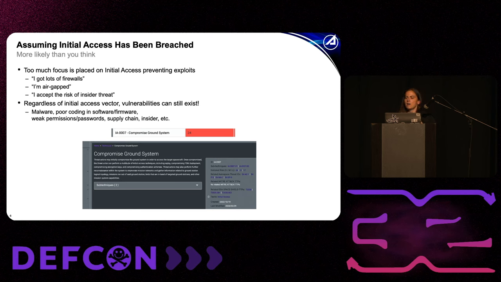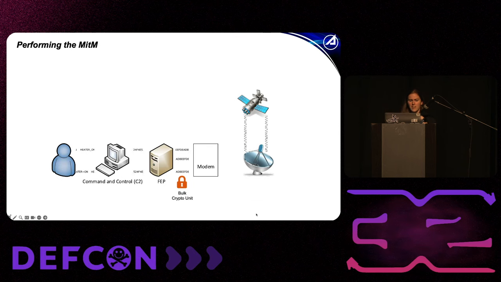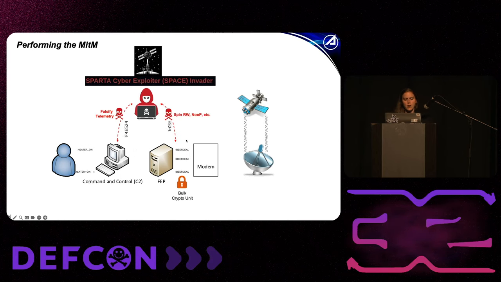And like I said earlier, I'm a very simple person. So my attack was very simple. In fact, it's so simple that I just did a man in the middle to prove that all of these attacks can be done. Specifically, I do an ARP spoof between the command and control server and the front end processor. Now, once again, I kind of feel what you all are saying. No, nobody's going to do an ARP spoof on a very complex system. This is too hard. That's script kiddie stuff.